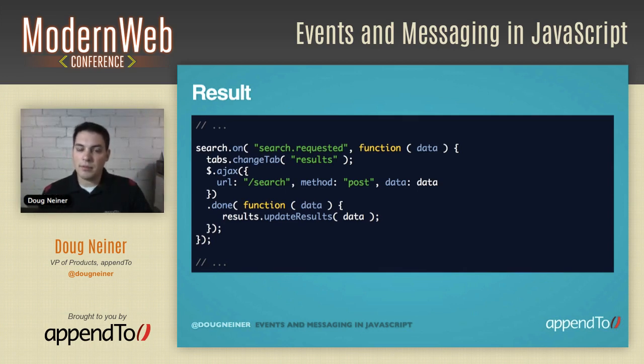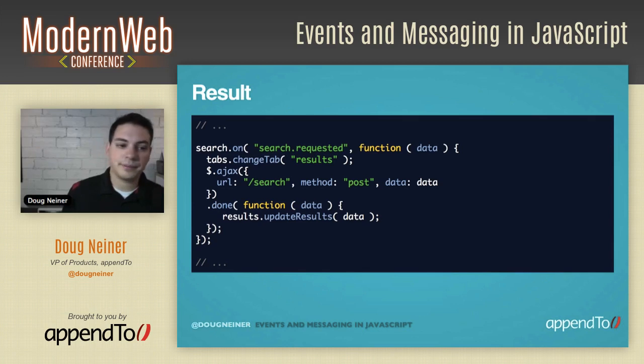We don't care about how it's going to do that. We don't have the rendering logic in here like we had before. We could go even further and use something like amplify request, using amplify.js to abstract out that AJAX request. And there's a lot of things you could do, but this cleans it up considerably. Now when a search is requested, we'll change the tab to results, make sure that's the one that's showing. So if details was showing before, it will show the results. Make our AJAX request and then render that data.